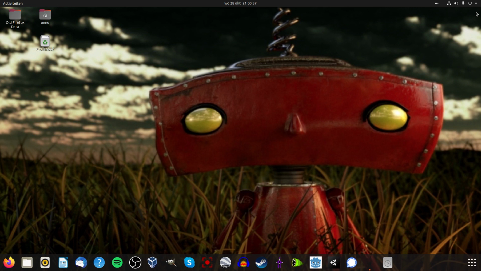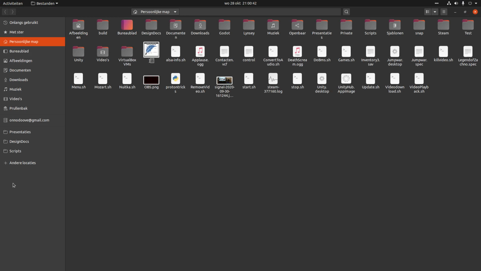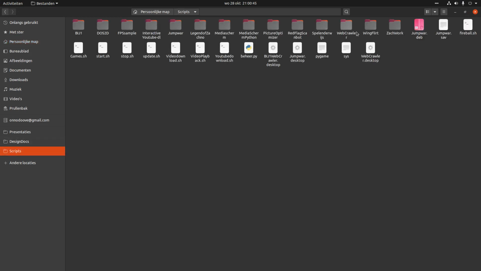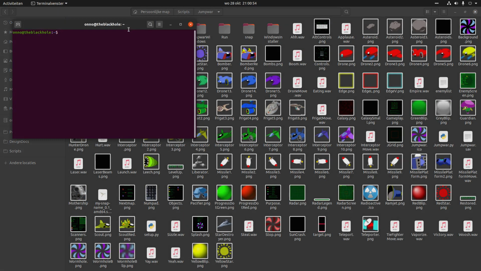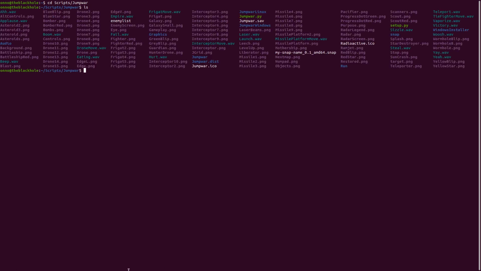So, lastly, I'll create the Debian. And in the next video we will test whether everything has gone as it should. So, open the terminal. Go to the map above the map you want to create the Debian file from. ls. So, this one will become a Debian.